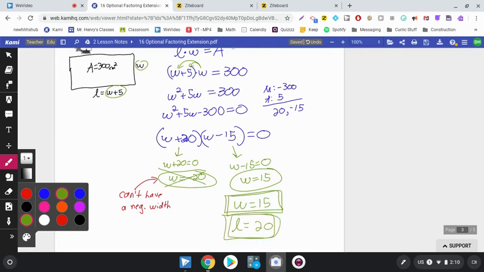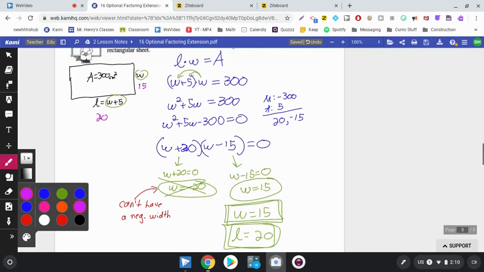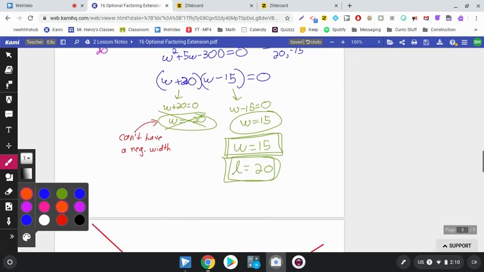Okay. This question actually asked for perimeter. So now I know I have length of 20, width of 15, length of 20, width of 15. Perimeter, okay, would equal, oh, I ran out of space. The length plus the width plus the length plus the width. Perimeter is just add them all up. 20 plus 15 plus 20 plus 15 equals 70. And I think my unit was centimeters.